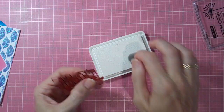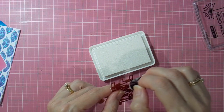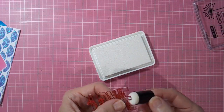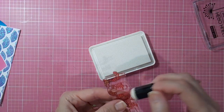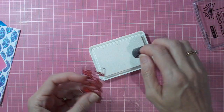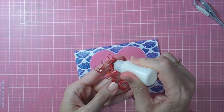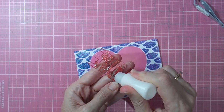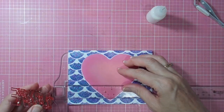Now I'm using a white pigment ink and a sponge dauber to apply just a little highlight around the edge of the chipboard piece — just for a little bit of extra detail. There's quite a bit of white on the card, and I thought a little bit of white detail just around the sentiment would look nice in the center of the card and help it stand out a bit more. Then I put that aside to dry and add my liquid glue to the back, using my T-square ruler to make sure it's all nicely lined up.